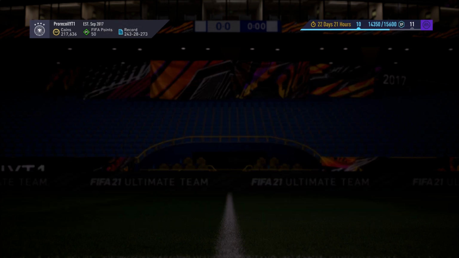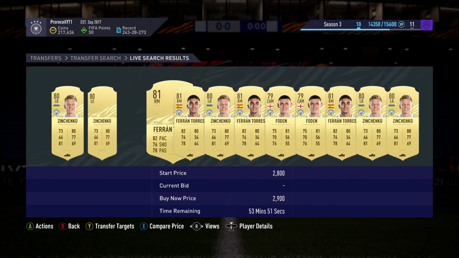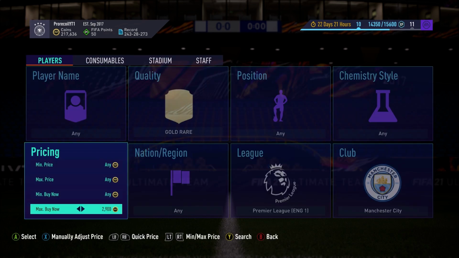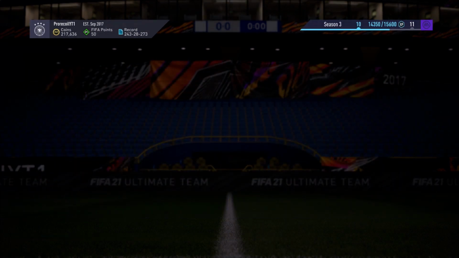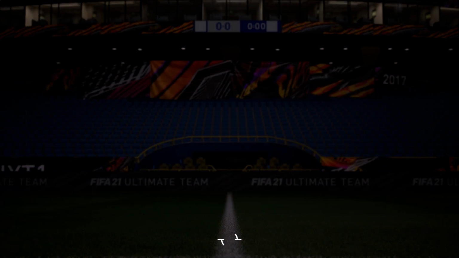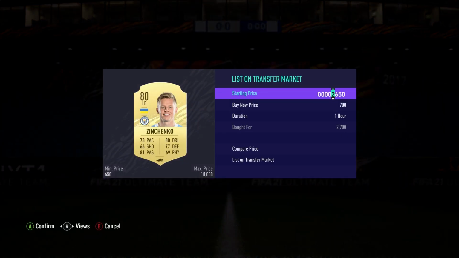We got a ton of cards here. Let's have a look. What we're going to do is knock this down and have a look at what they're actually going for. It looks like 2.8 is actually a little bit low. 2.9, we have one page, but bear in mind that realistically, I think they're going to sell for 3k. The EA tax on that is 150 coins, so we knock it down to 2.7, and we get that Zinchenko straight away. So that's a good profit off the first one. That's going to be a 150 coin profit off that one. We will definitely take that, so let's knock that up.